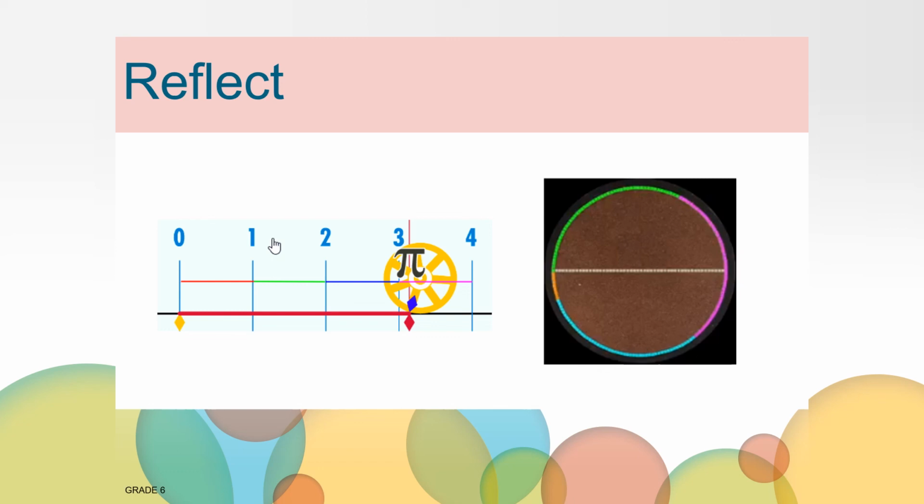In today's episode of Math Matters, we learned about the terms mathematicians use to describe parts of a circle and the relationship between some of those parts. We also learned about pi and how to use pi to find the circumference of a circle. Next time on Math Matters, we'll continue to investigate how mathematicians can find the area of a circle.